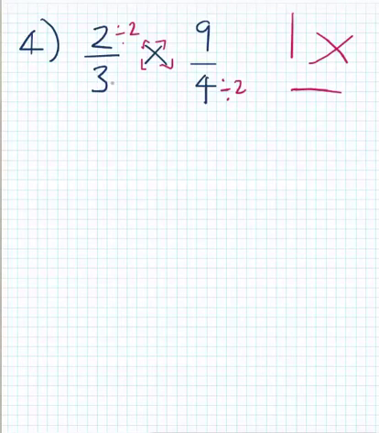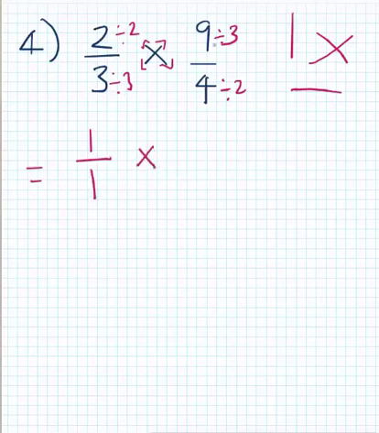And then this 3, if I divide it by 3 on the bottom, I must divide the top by 3, and here's my number that I'm dividing by because it divides evenly. So 9 divided by 3. And now let's write our new fractions. We've got 2 divided by 2, which is 1. 3 divided by 3, which is 1 as well, times 9 divided by 3, which is 3, and 4 divided by 2, which is 2.